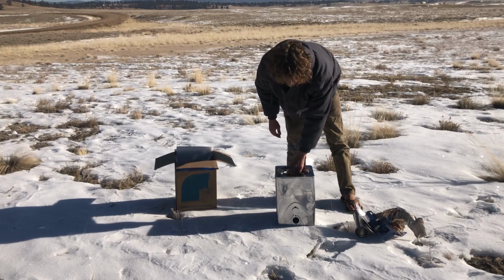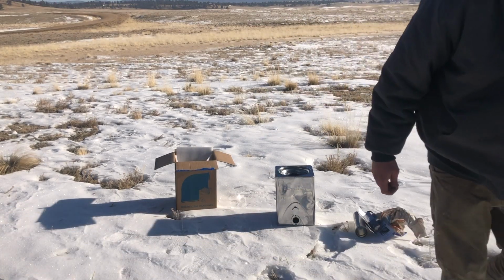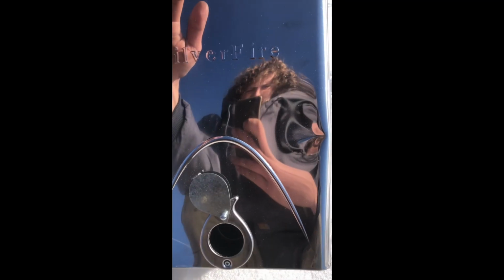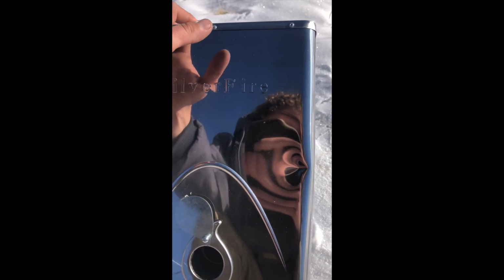And here's the stove itself. This one came with a small dent on it. They could have done a little better probably on the packaging on the very outside, maybe made the box a little bigger. But for what I'm doing, I don't really care. And for the price of the stove, it's not a big deal. But we'll buff that out and it'll be fine.